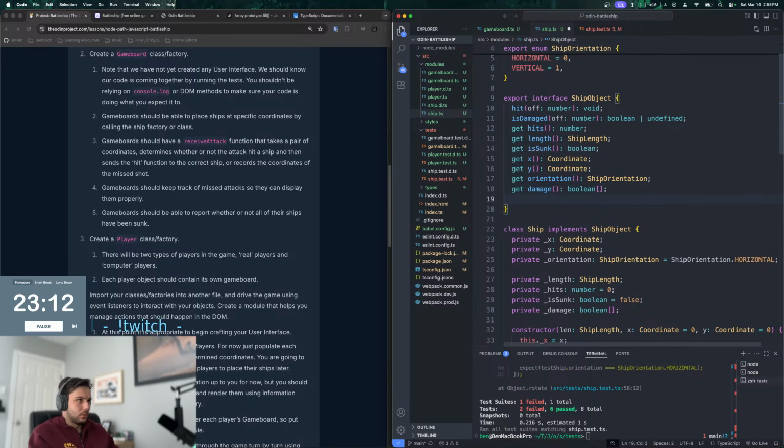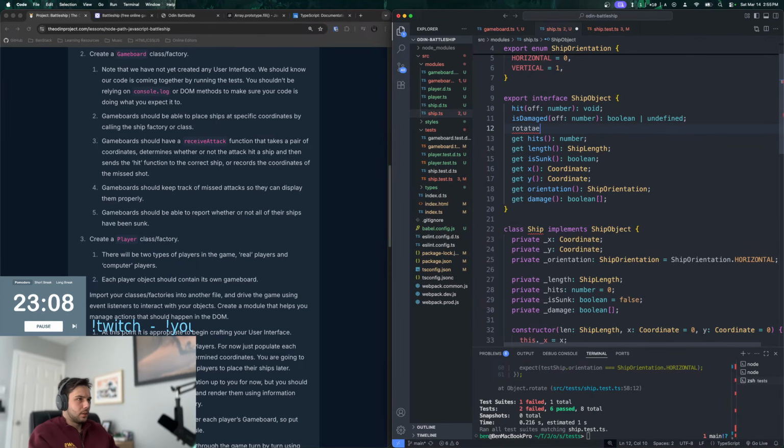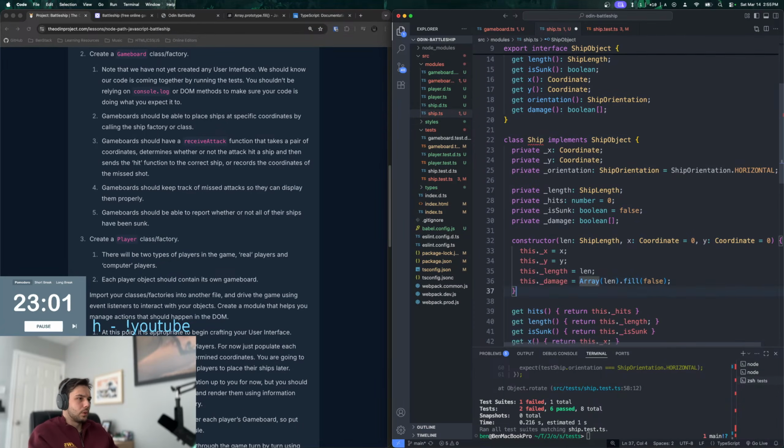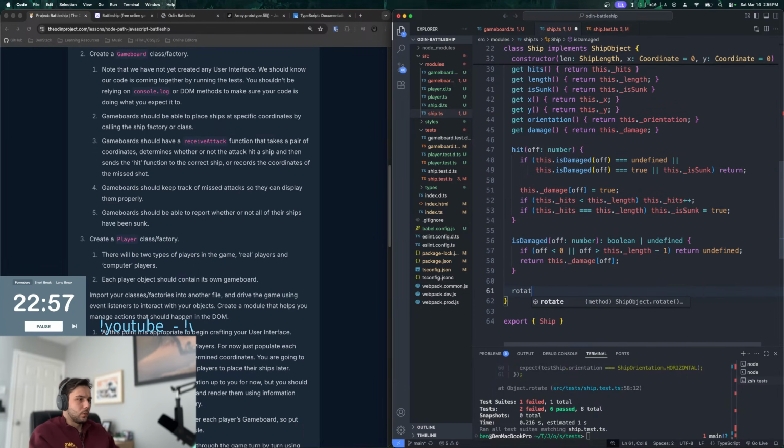We'll do rotate, and then we'll do a boolean, which will just return whether it was a successful rotation or not. Rotates.